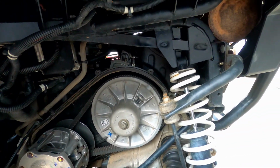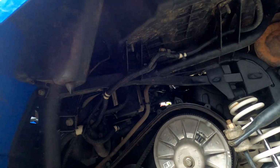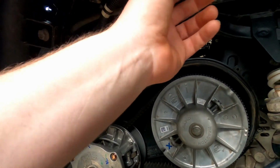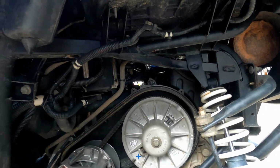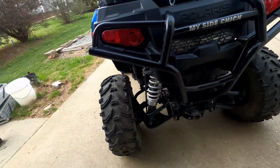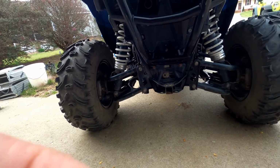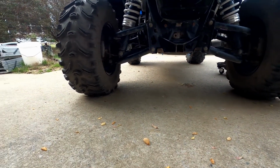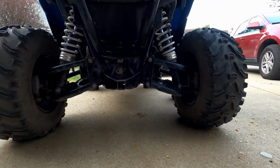So then you just kind of walk around some more. You take a little look-see and you look up there and just make sure that it all looks pretty much normal. And if there's extra wires ran, just make sure that they're at least secured, and if they've got conduit on it and stuff like that. So then, as you're coming around here, you come to the back end. You kind of look at the suspension. You see if it's got any droop, sags, one side longer than the other, one side shorter than the other, any extra welds or dents or something completely that doesn't look right.